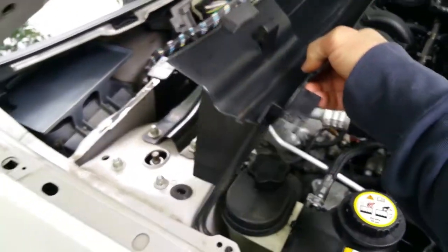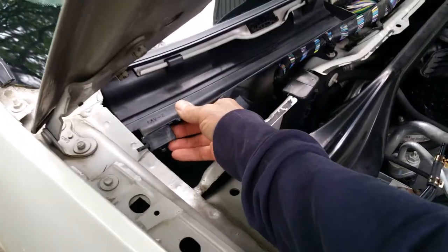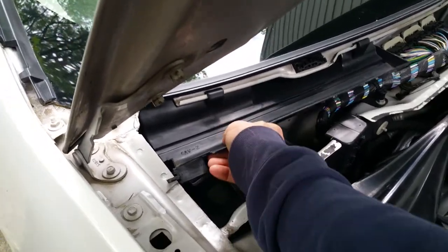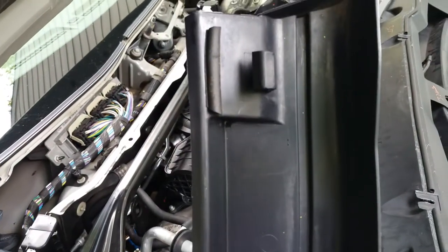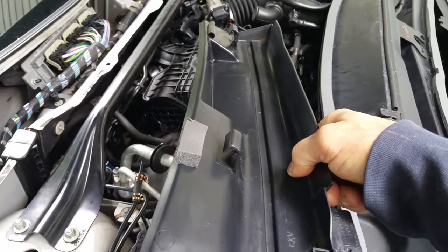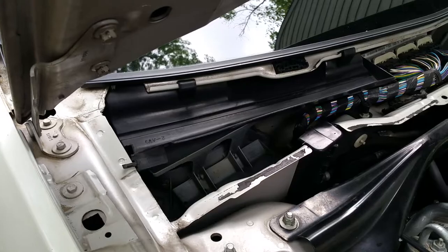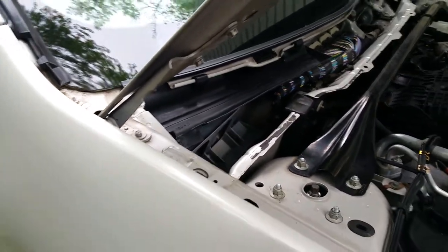This little guy here is the small trough that hooks right there — bend it over, lay it down. It didn't have any weather stripping either, but you could see where there used to be some. It was wobbly before, but now it's nice and firm because I did some weather stripping right there. It had some from the factory but it was worthless too, so we're making it brand new again. Check that out — slides right in place, your little rain trough. It'll stay put, no more wobbling.